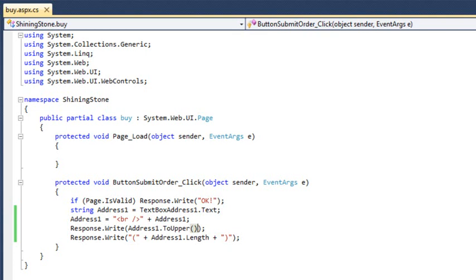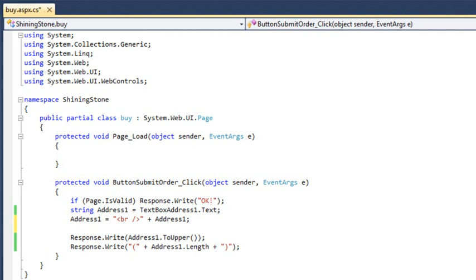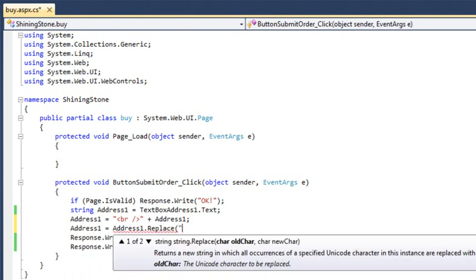Another useful method is replace, which you can use to replace letters inside a string. We're going to use the replace method to remove all of the spaces from a string. Add a new line after the line that adds the break tag, and add the following code. address1 equals address1 dot replace, then a space inside inverted commas, then a comma, and then an empty pair of inverted commas.